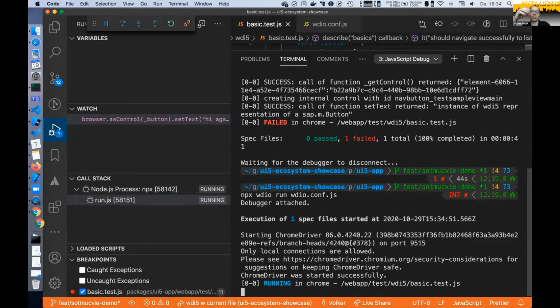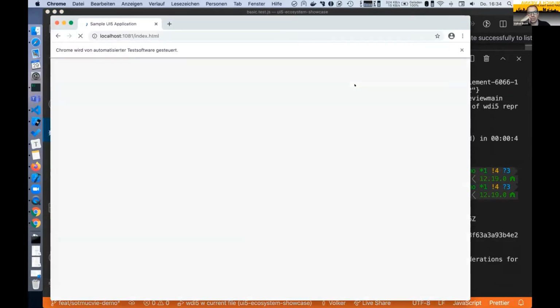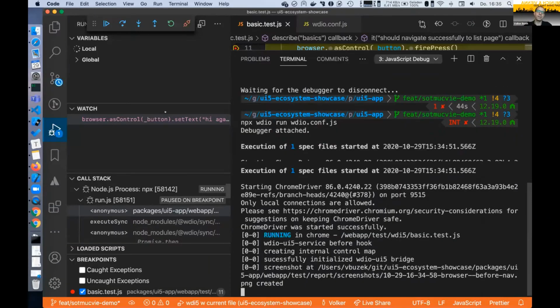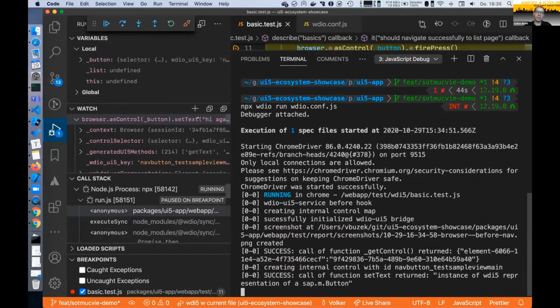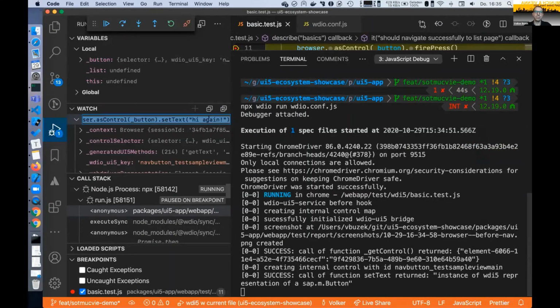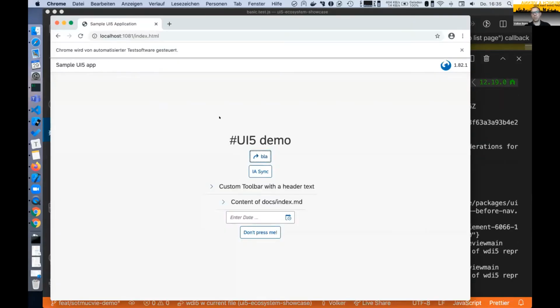That's because the default timeout kicked in, the test failed, and so on and so forth. Well, let me do this again. See, it's the command in here that already was issued. So you see hi again changed in real time. Now let me do something again. And you'll see that the whole thing updates in real time. So easy debugging capability as well.